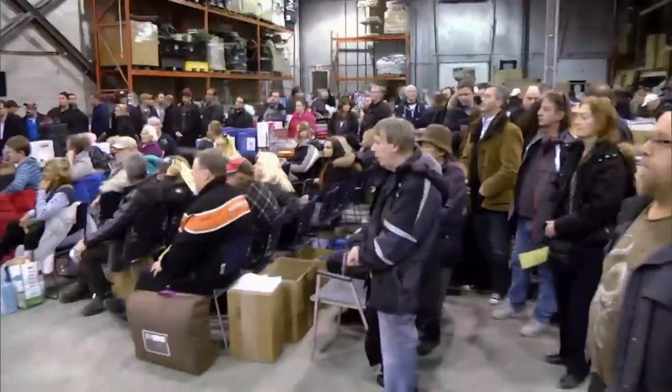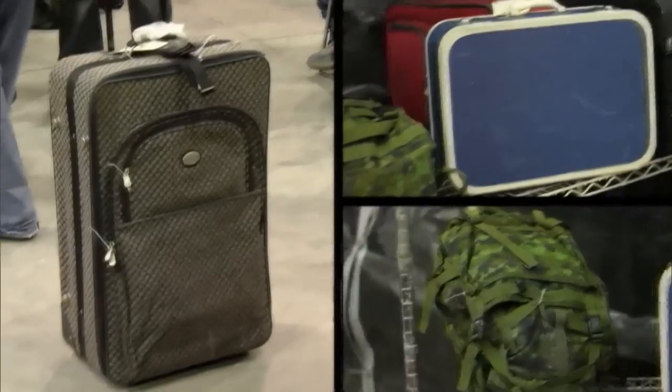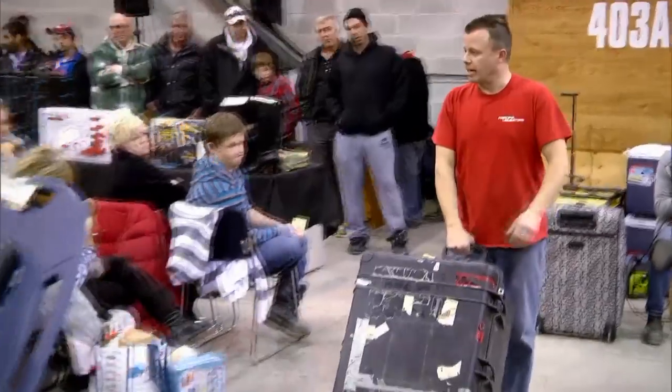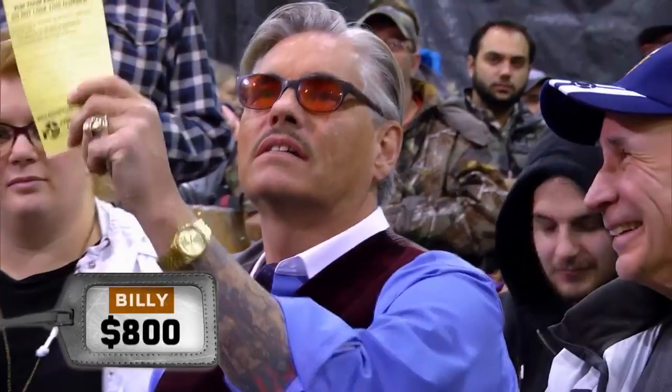All right, start them off at $10. I can't believe how much people are paying for all these bags, even in Canadian dollars. If I don't pay attention, it's smoke meets city. Here comes the Pelican case and we want it. Bidding goes from $600 up to $700, $800, $900, and finally $1,050. Sold.